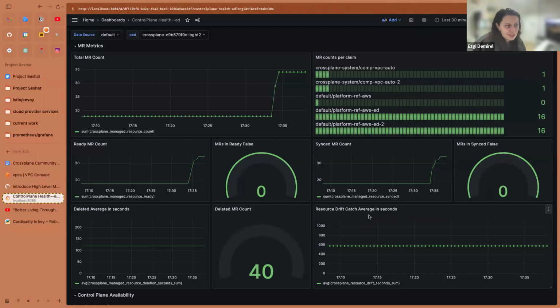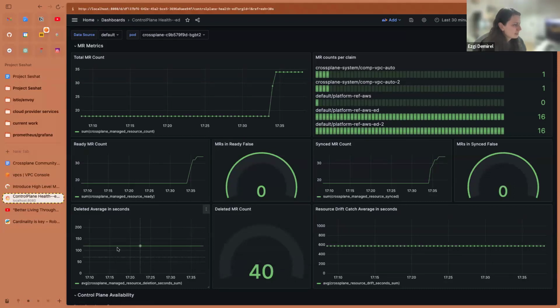So I have average in drift catch, for example, or deleted average in seconds. We can do something similar for the time to readiness. But I don't think this average value is that meaningful, so I am working on a nicer graph to visualize those values. Yeah, I'm happy to collaborate on that with you. Perfect.